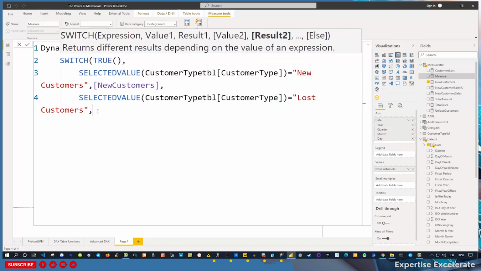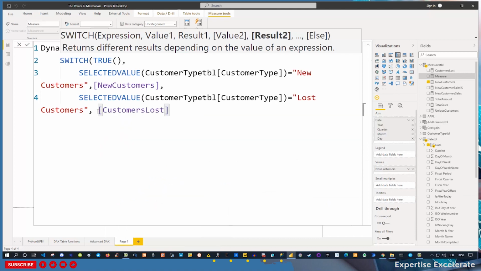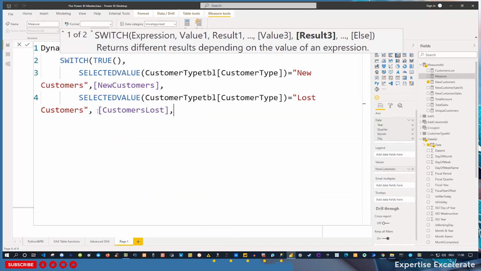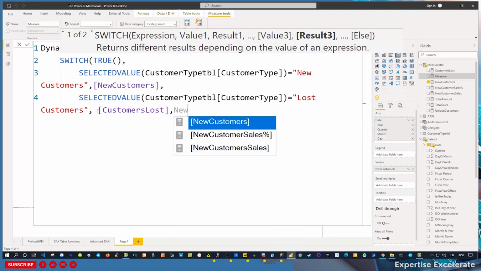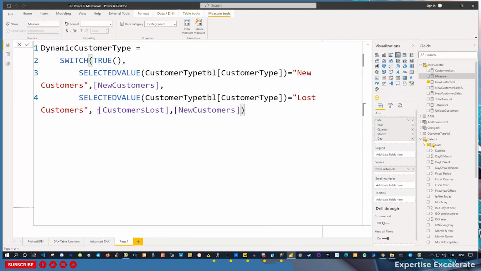And then you could also specify, as an else, a default value. Let's say as the default value we would like to see the new customers. So we'd like to focus on the positive, right? New customers. And there we can close it. And maybe we would like to format it a little bit. Okay, so that's it basically.